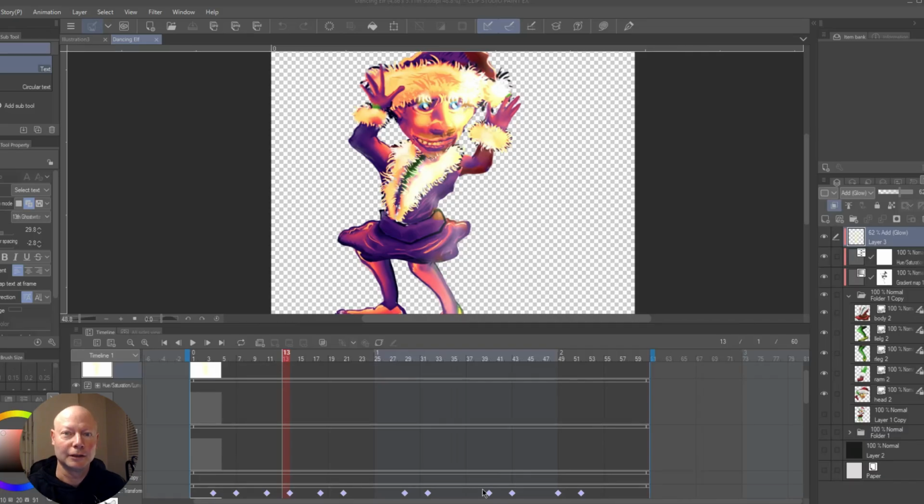Inside of Clip Studio Paint, and down below I have my animation timeline just to show you how I keyframed this particular piece out.